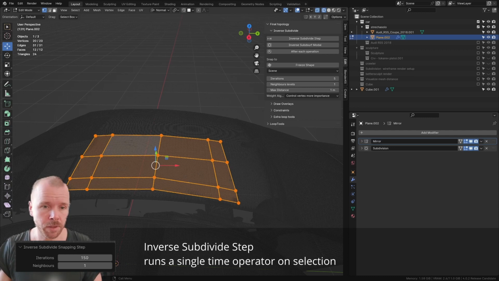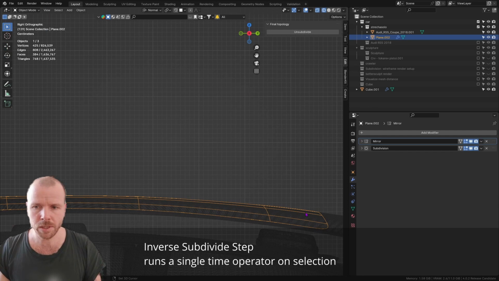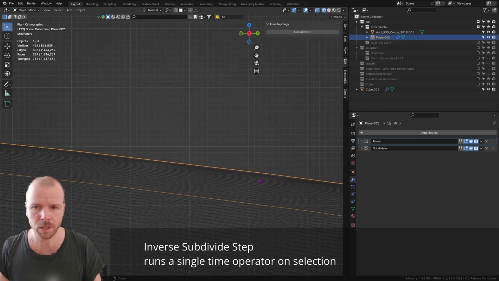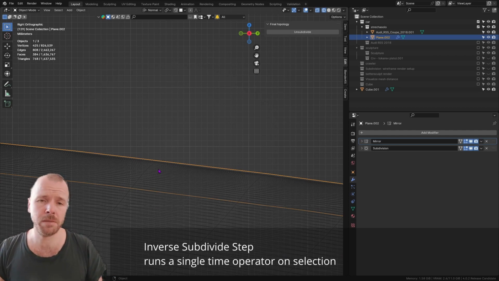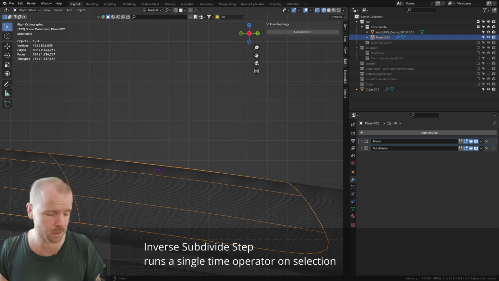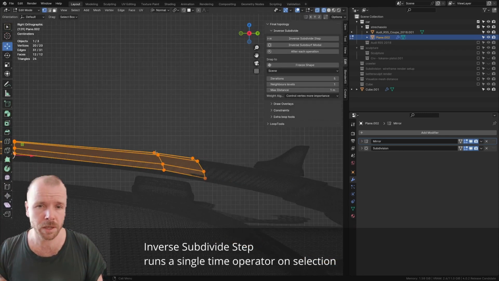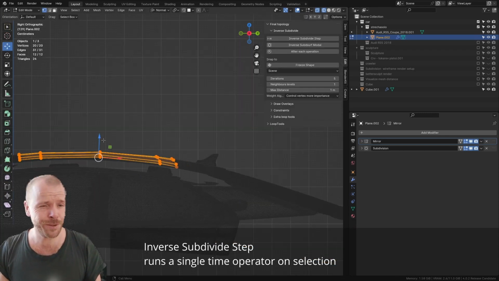There is a number of iterations. If I lower it to only one, you can see there is a difference, and the more iterations there are, the more precise the algorithm gets. You can see now the fit is pretty good, but not everywhere. Of course the algorithm is doing snapping and it's doing some math, but it cannot change the way the subdivision surface modifier works, and you will still need good topology on your side.